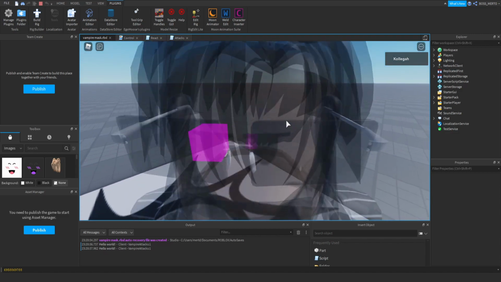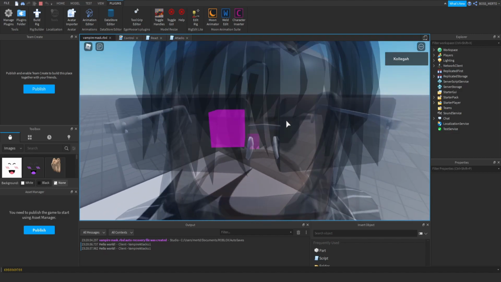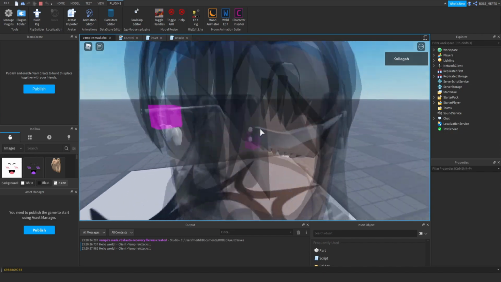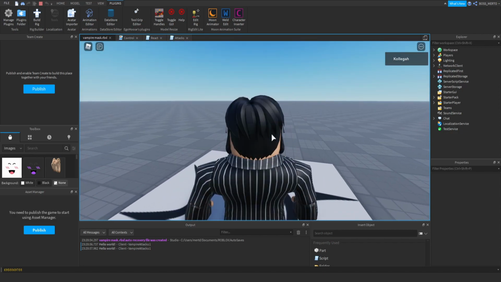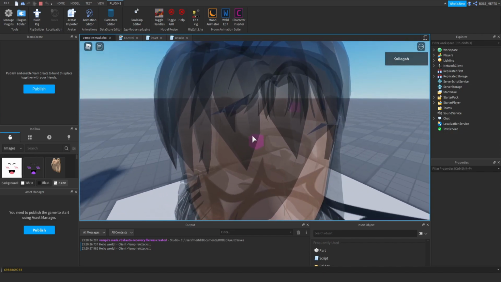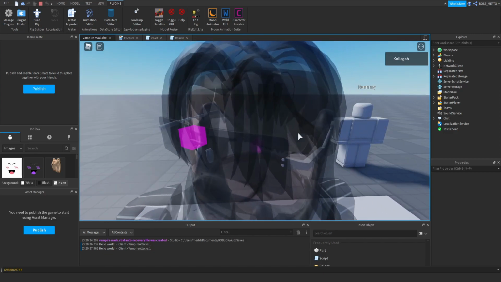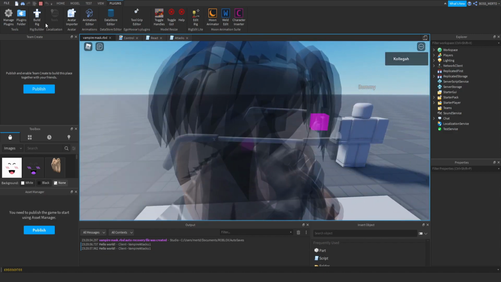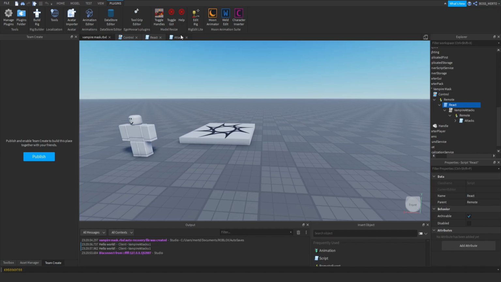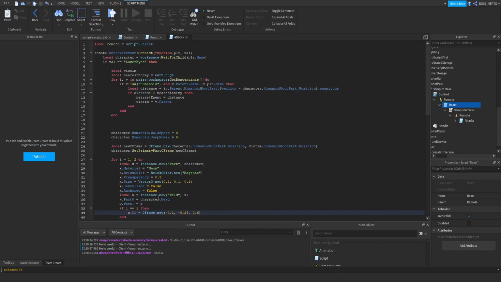So as you can see, this thing is currently at the player's right eye. And there's this other part, as you can see, and this one is going to be added to the left eye. So let me make this a little bit bigger. Let's add to the second case.